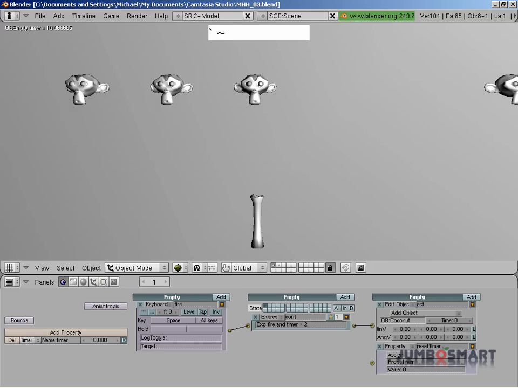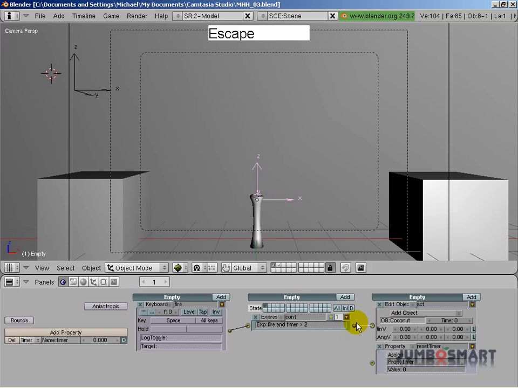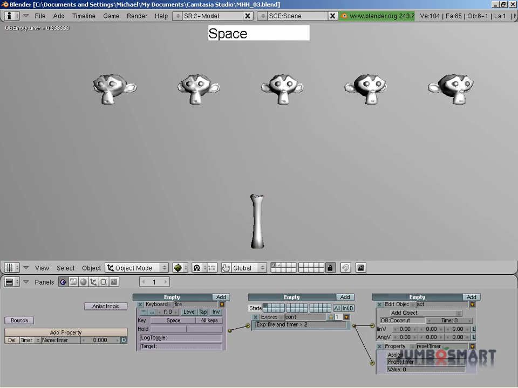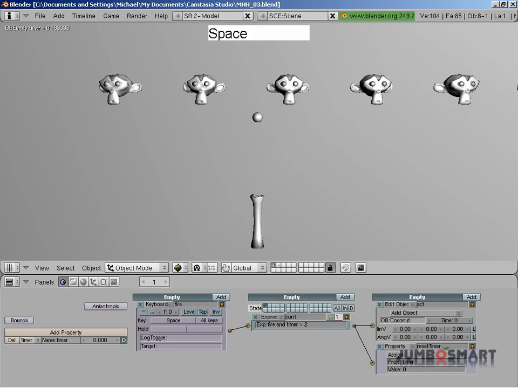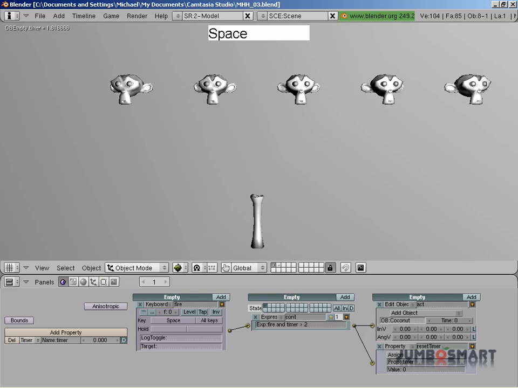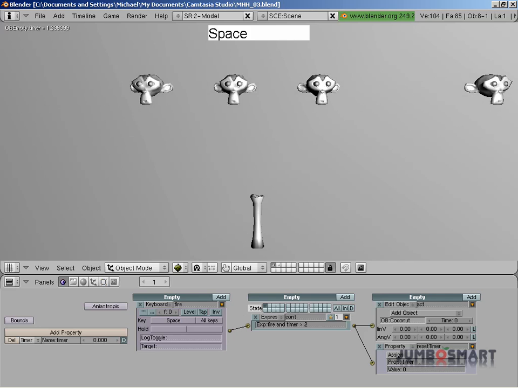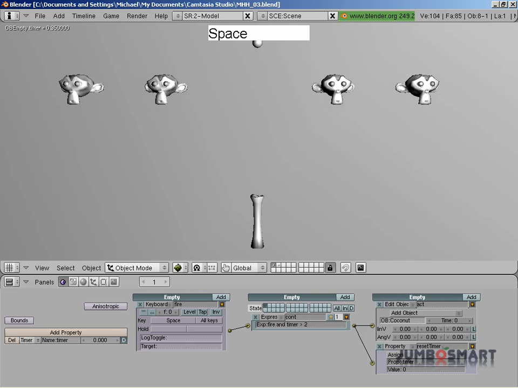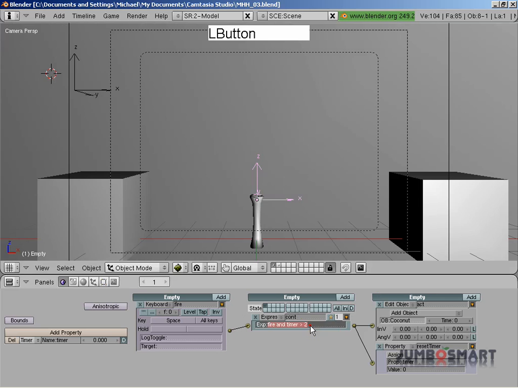So what we have to do is connect our reset timer, which sets it back to 0. Hit P again to start the game. After it reaches 2, I have to continually wait 2 seconds. Even if you press the spacebar, it's not going to happen unless 2 seconds have passed. Obviously that would be really slow.